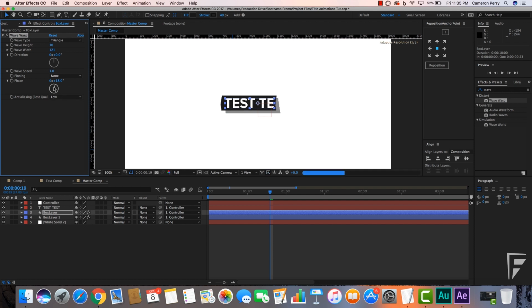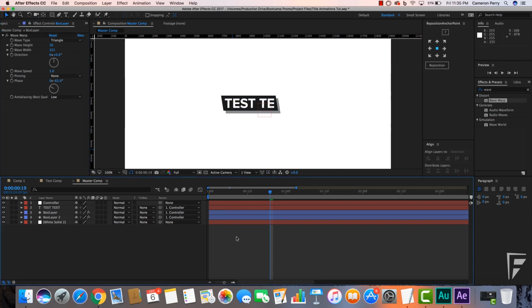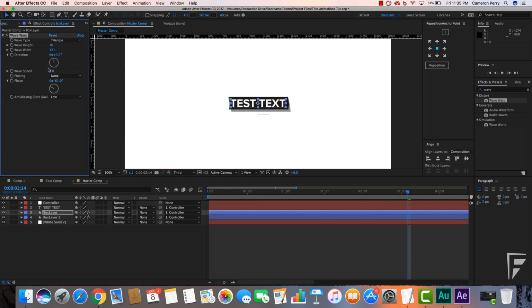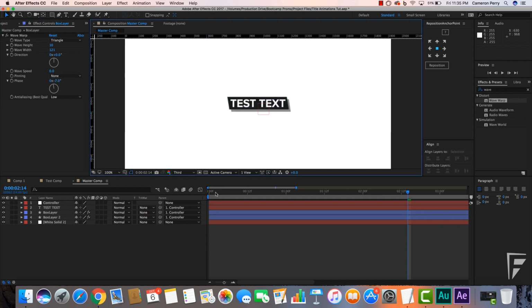If you want to create a slanted box, just use wave warp. Really, the only way to get anything other than a rectangle, as far as I know, is to just do something weird and warp it. Okay, so it's a slanted box, and it still types on. And we still have something weird going on here. That's kind of cool, I guess. Oh, that's why. I forgot to set it on there. Okay, so anyway, you have your slanted box now.